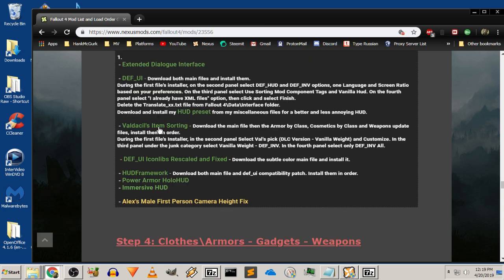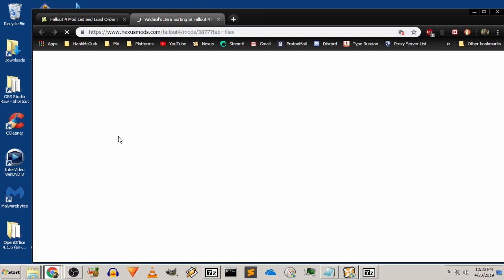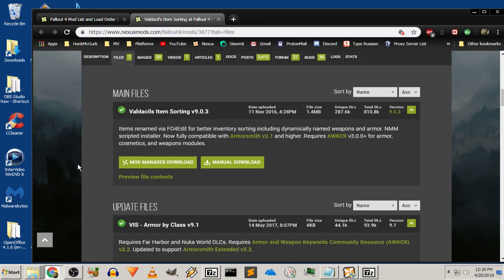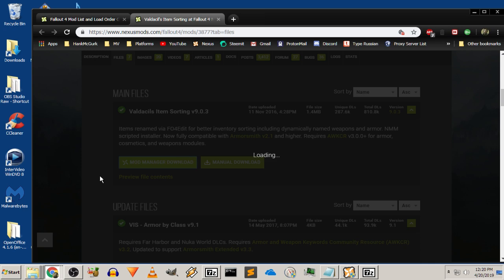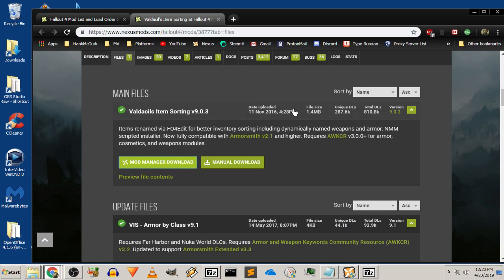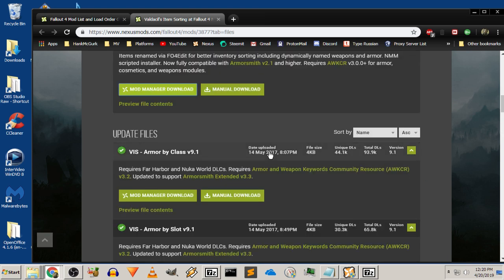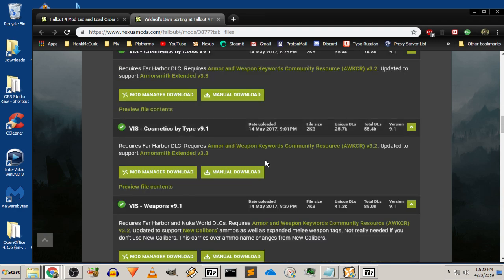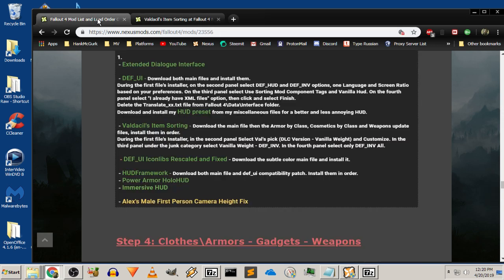Okay, we're going to get Vladisil's item sorting. We're going to download the main file. Okay, so this was November 2016, 2017. Okay. And then he says we want armor by class, cosmetics by class, and weapons update files.